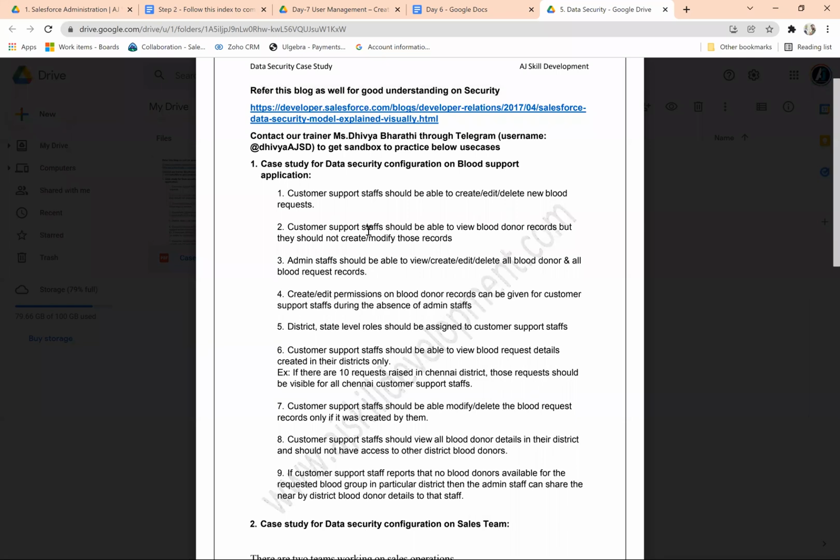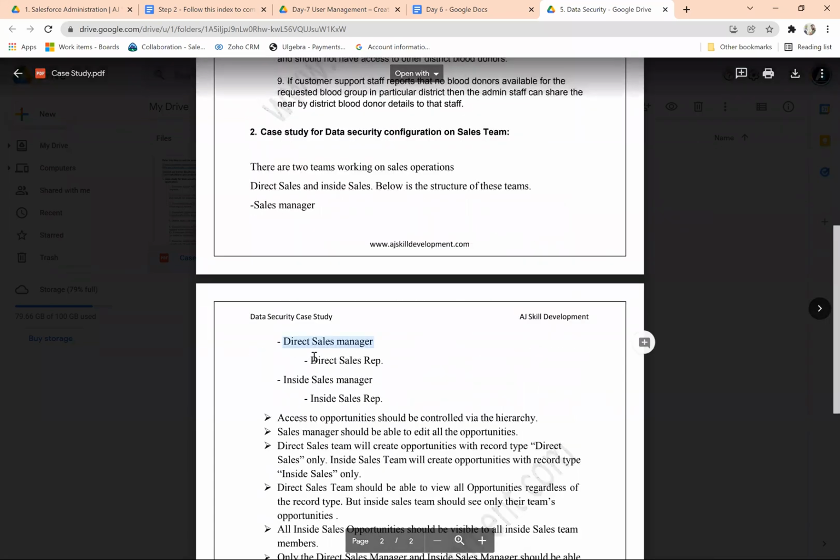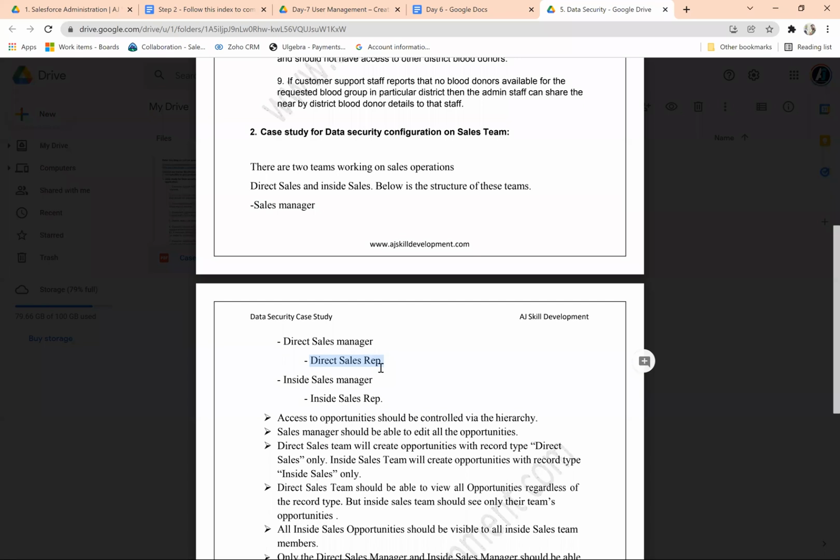Say, for example, we have a case study where you have to create a role and a profile. With this role and profile, create a user and log in as that particular user, then see whether you are able to access the record, or whether your configuration is working fine or not. Not many people are doing this. Unit testing is very, very important when you are doing your case studies, as well as your super badges and Trailhead part. Without unit testing, if you are simply configuring, creating a workflow, a profile, a user, all that is just knowing how to create. You can simply put that in Google and get the list of steps for how to create a profile. But the actual learning completes only when you test what you have done.